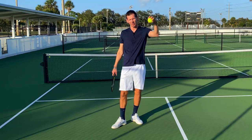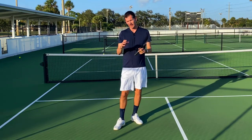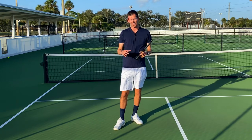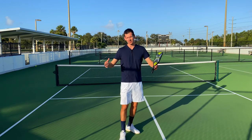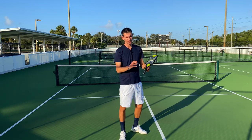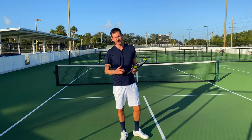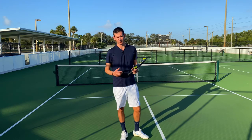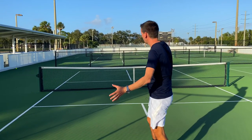Now on the other hand, the ball does not bounce very high. So I'm 6'5" and I don't really like to bend that much. So when I play pickleball, it was difficult to handle some of the lower balls. And of course, because this court is so small, you have to cover less ground. Especially if you're playing pickleball doubles, you really don't have to move that much. And this is, of course, an advantage to some players that have problems with mobility. So if you're a good tennis player, you're going to be able to pick up pickleball pretty easily.